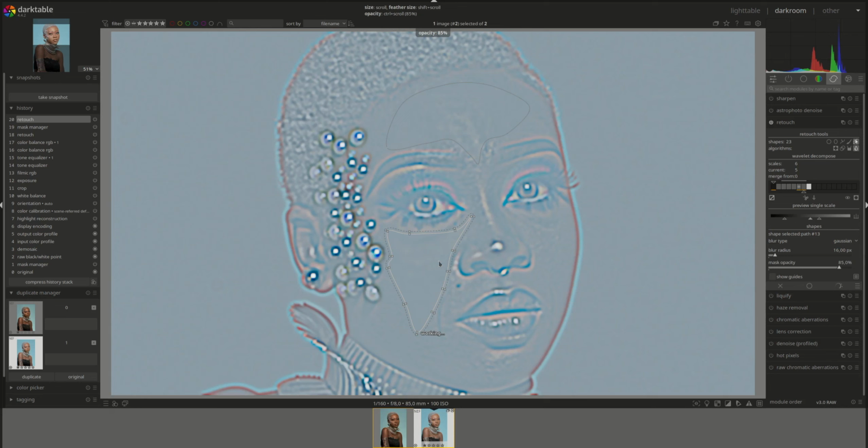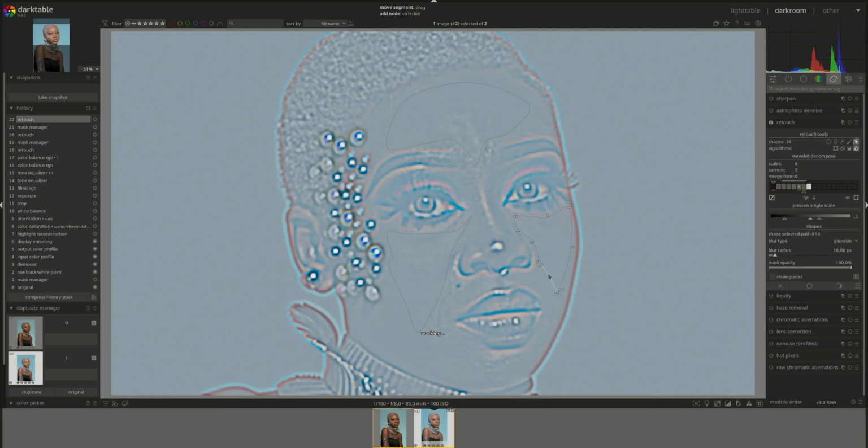Of course, you can change the opacity every time using the control button and scrolling the wheel, or you can change it once here if you want to. It's up to you. But if you change it here, you have to remember to change it back, because it will not reset by itself. Alright, we'll do the nose as well.